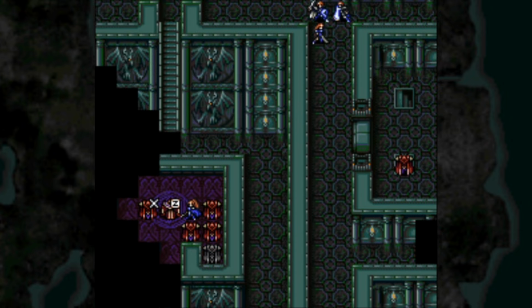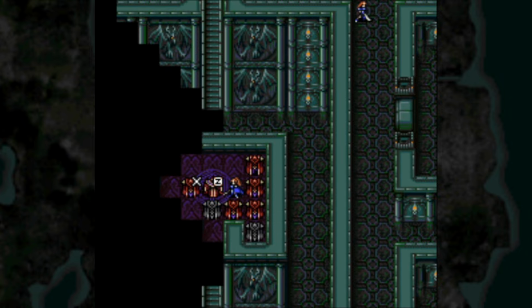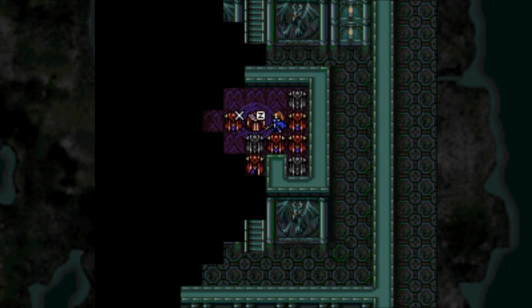Oh, that's amazing. Now, I kind of want to not have line of sight to that room eventually, because otherwise I'm going to be forced to sit through these warp animations. Yeah, they're a lot faster if you can't see their initial position.